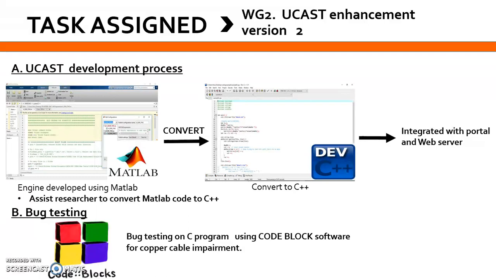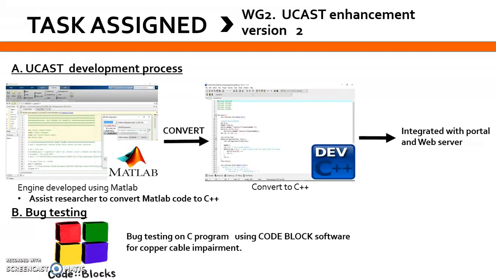For example, the part that reads and writes the Excel file that has the list of attenuation, data rate, download speed and the highest upload speed for ADSL, VDSL and so on. I tried to convert all those things in Dev C++, because in MATLAB some of the functions are specific.